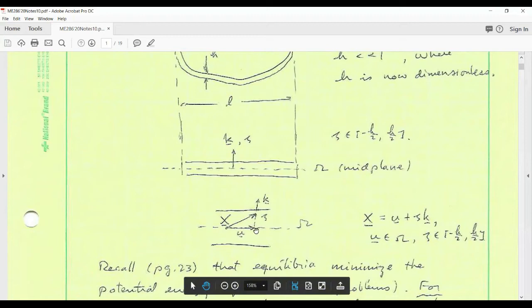So it's a two-dimensional position. You take your point in the three-dimensional body and project it to the plane along the normal k. That point has position U on the plane, okay? So we can decompose the three-dimensional position as an in-plane part and a part along k at a distance zeta from the midplane. And so zeta, with omega the midplane, runs from the bottom where it's equal to minus h over 2, h is the thickness, to the top where zeta is equal to plus h over 2, okay?